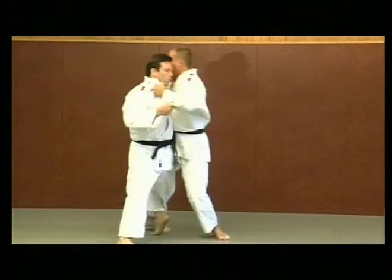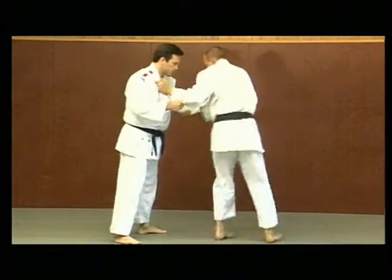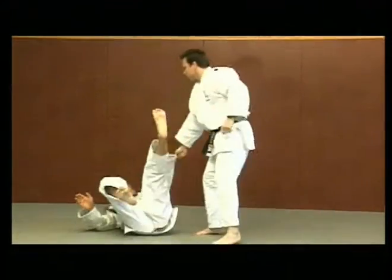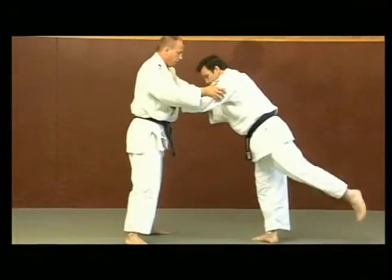On an attack in Taiotoshi now, I dodge the hit by going up the attacker with one leg, the other one waiting to fight. I stay straight and come to face uke. I push with both hands on his chest and so do Sotogake, foot on the buttocks.